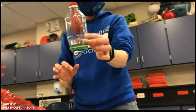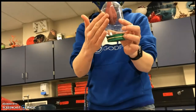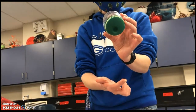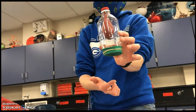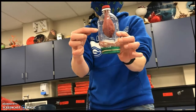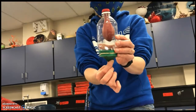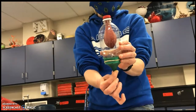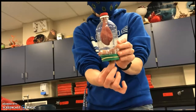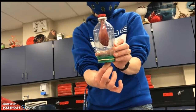Here is a tiny model demonstrating lung function. In this model you've got your trachea, the walls of the thoracic cavity, one lung inside, and down at the bottom the green balloon is the diaphragm. All that happens in the process of breathing is you change the volume inside, which changes the pressure, and it allows air to go in and out of the trachea. I'll pull and push on the diaphragm and the balloon inside is going to start changing shape — inhale: flexed; exhale: relax.